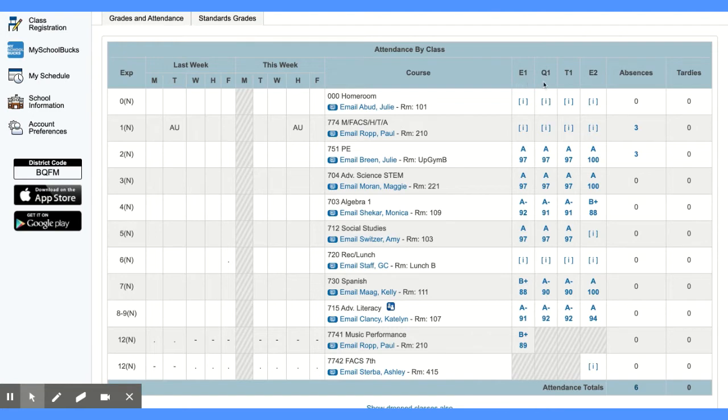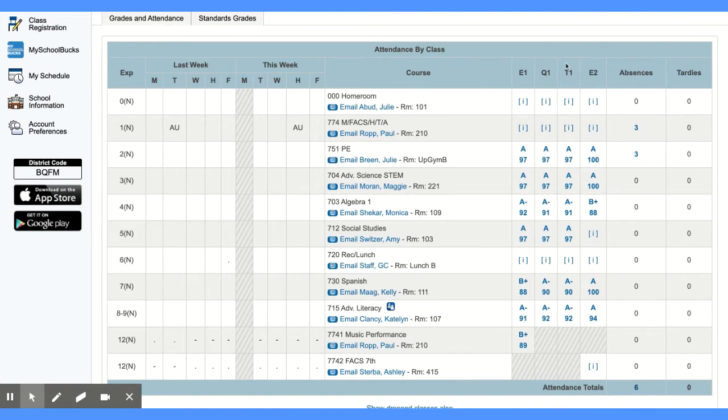An important key here is that we have different terms. We have E, Q, and T. E refers to the students' exploratory classes. By exploratory, we mean music, facts, health, technology, and art. For 6th and 7th grade, they will have all 5 of these. For 8th grade, they will have a few electives. Q refers to the quarter that it is, and T refers to the trimester.